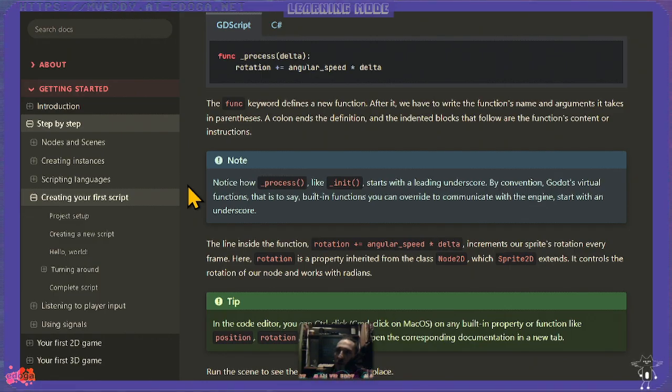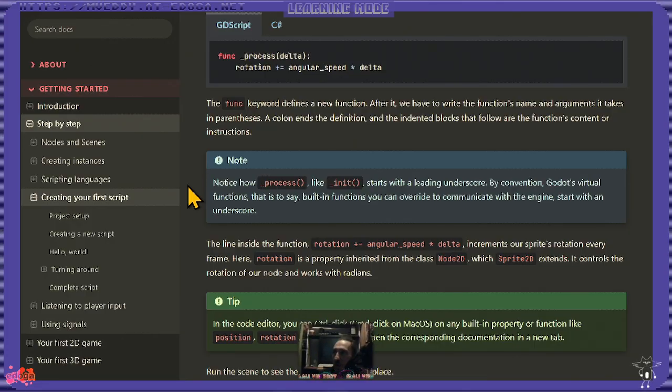Okay, so notice how process, like initialize, starts with a leading underscore by convention. Godot's virtual functions, that is to say built-in functions you can override to communicate with the engine, start with an underscore.